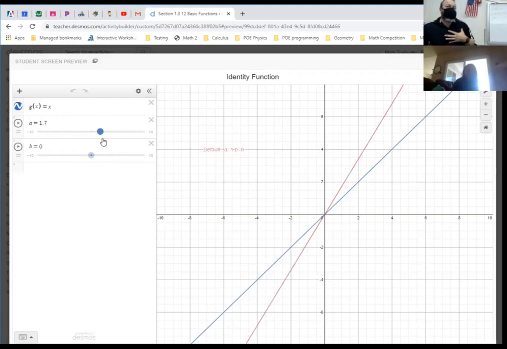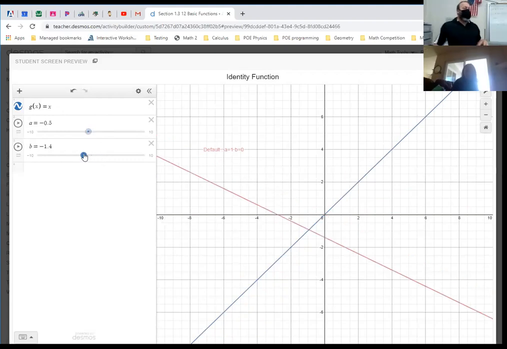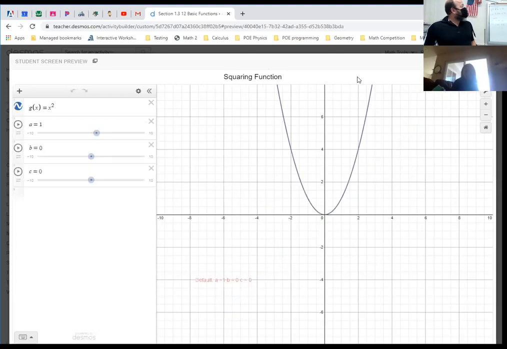So I picture it like somebody handed me a line, and then I had silly putty, and I started pulling and stretching on it. And I could lift it up and move it down, but ultimately all of these are just modifications of that original, what we call parent function, which is just x. Anybody have a guess what would come after x? My next function is x squared.